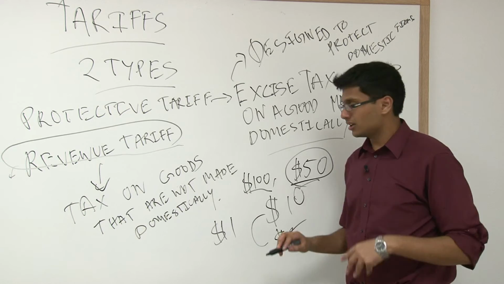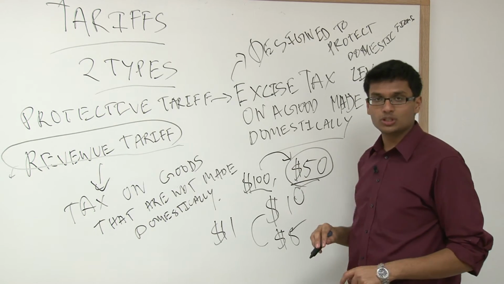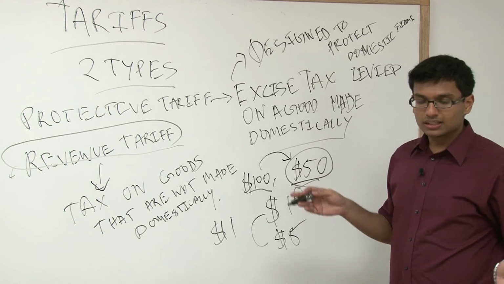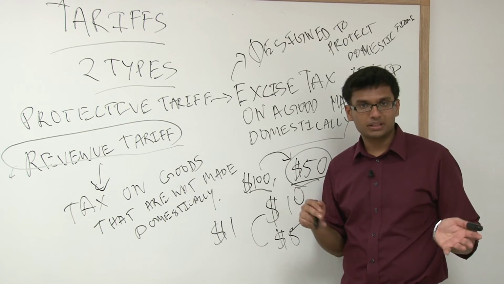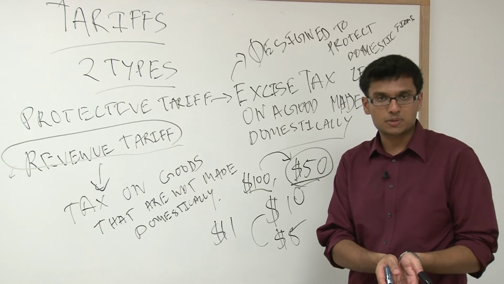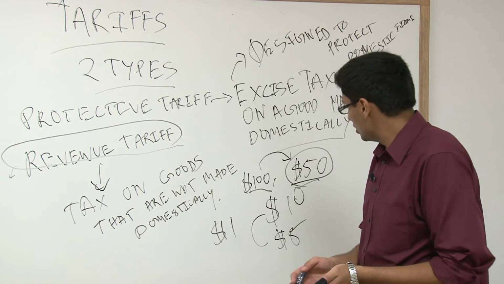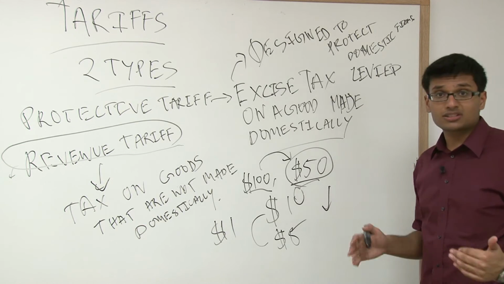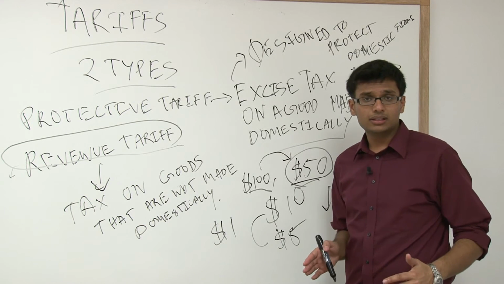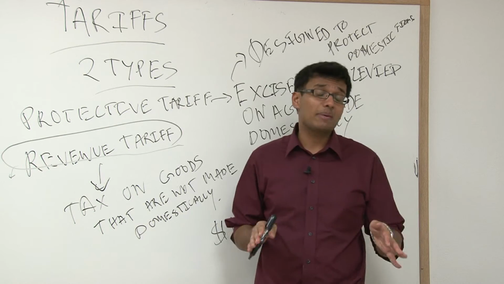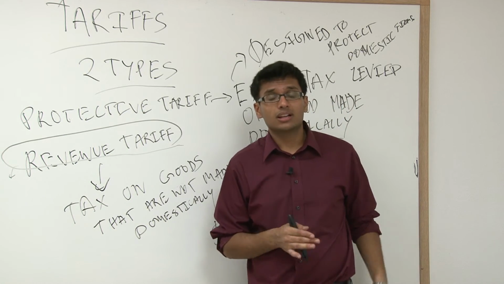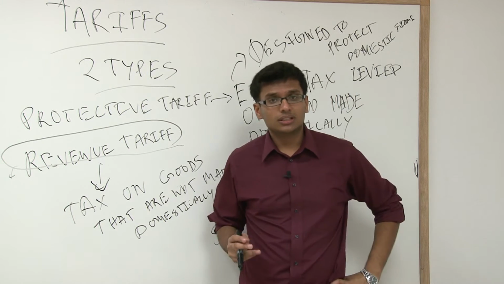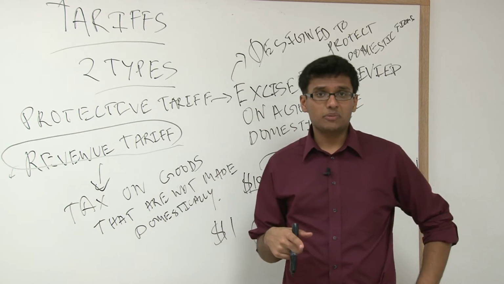So people all of a sudden are going to switch over from Texas Instruments to this new Chinese company, or whatever company it is. It could be from any part of the world, but not the US, because we're talking from the US perspective. So what that does is it decreases business for Texas Instruments in this case. And that might destroy business, and that might destroy jobs within the economy, because Texas Instruments is a huge company, and they employ a lot of different people. And that'll hurt the American economy, right?